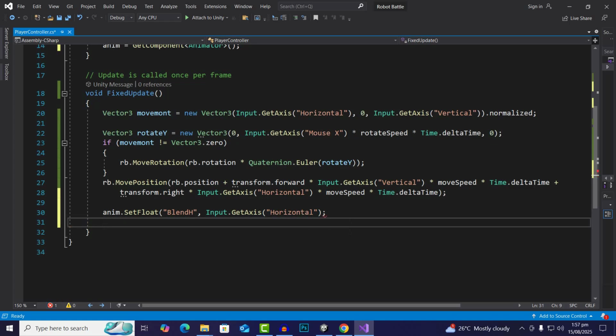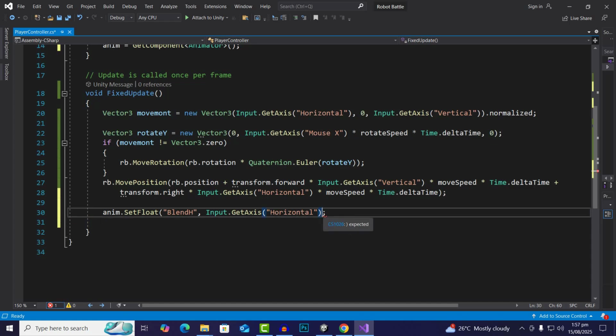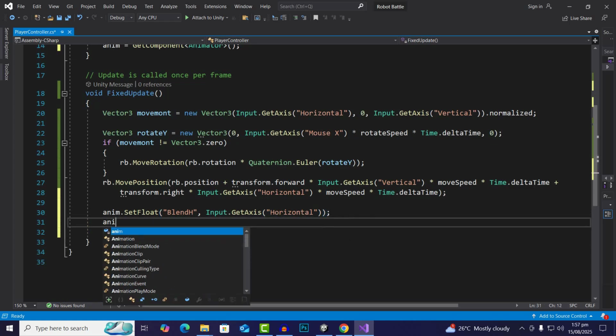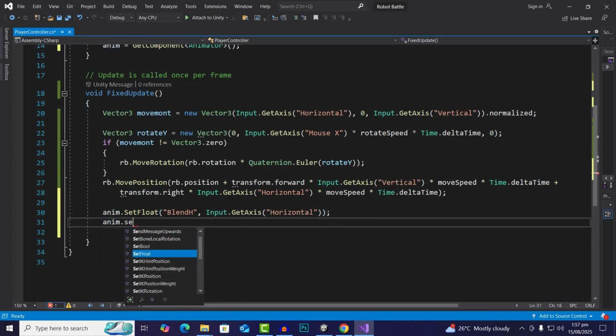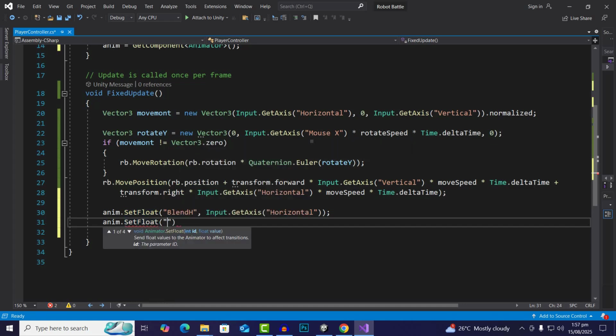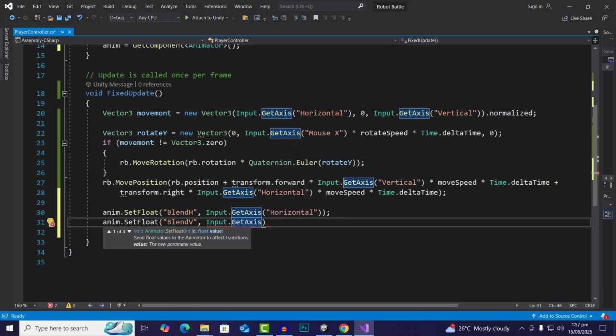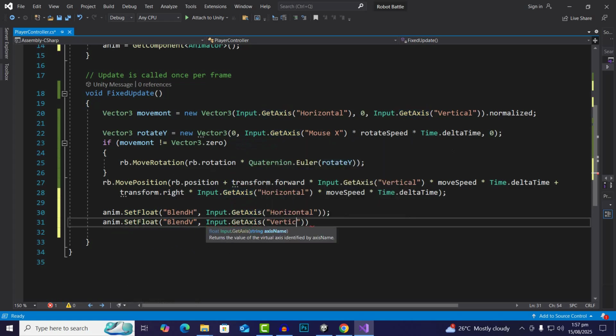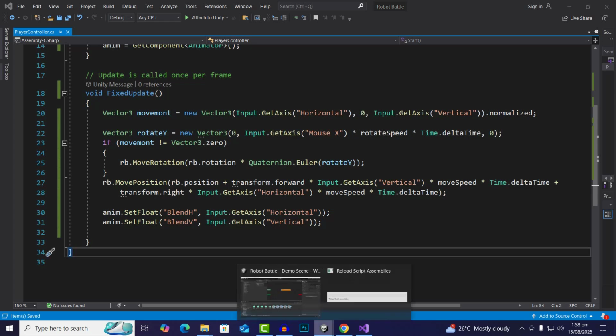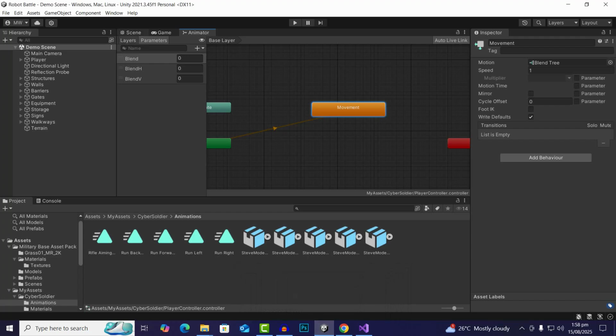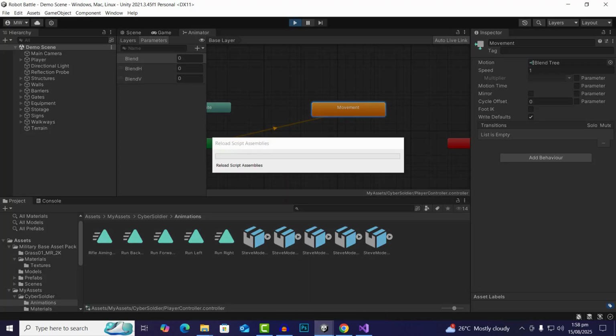Then for the vertical we will repeat the process: another line, anim.SetFloat blend v for the vertical, and Input.GetAxis vertical. Okay, let's save it, move back to Unity and play the game, and let's see how it looks.